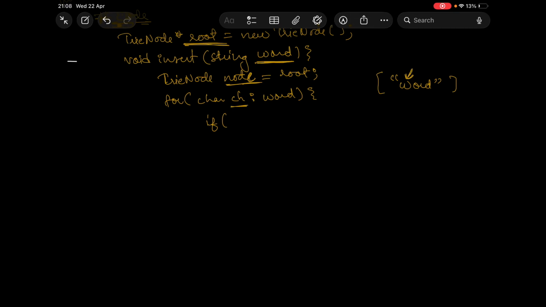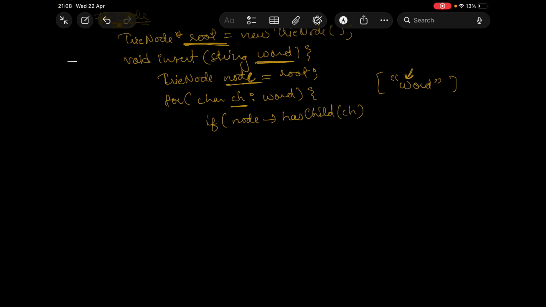So what we would do is first check if the node has children or not for this character.